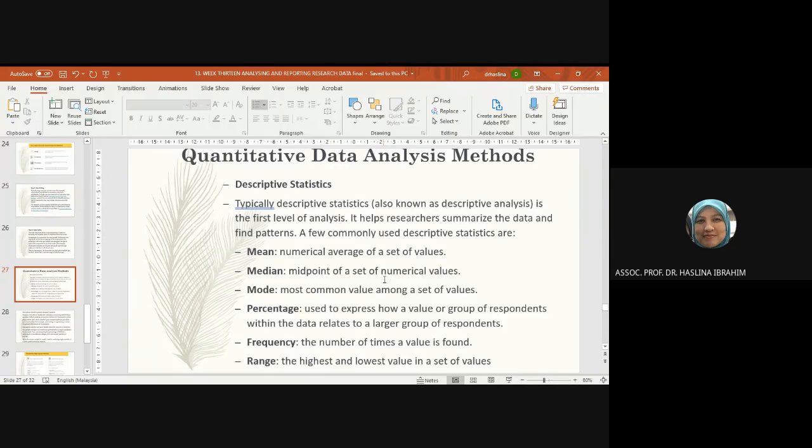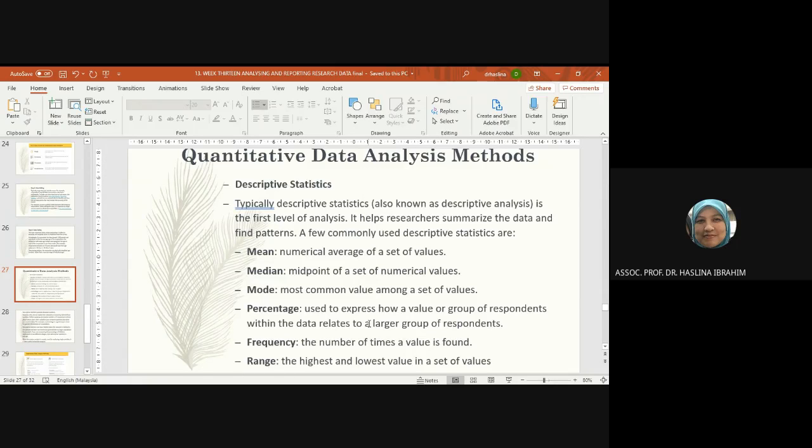Okay, now let's take a look at the descriptive data analysis method. This is a very simple analytical method of survey. So just now I have explained to you the mean, the numerical average of a set of values. Average, median, and mode. These three are very closely related to each other, and they give certain meanings to the data. Maybe next class I can show you what mean, median, mode means.